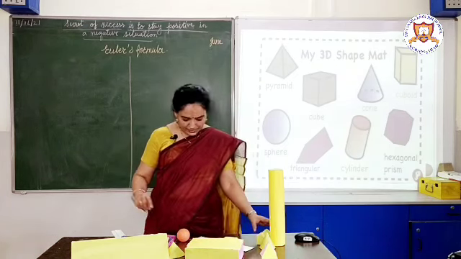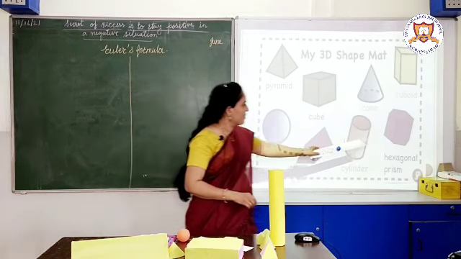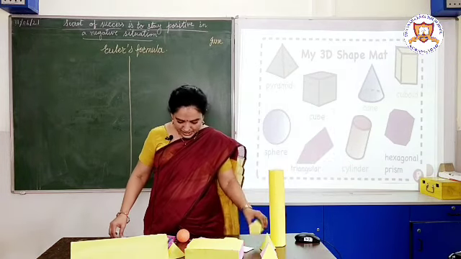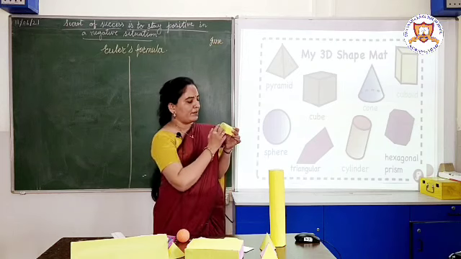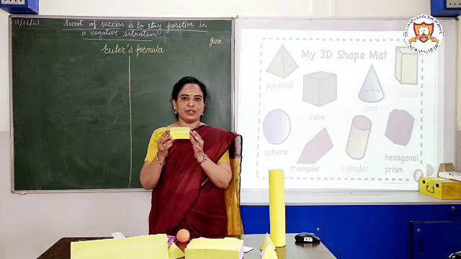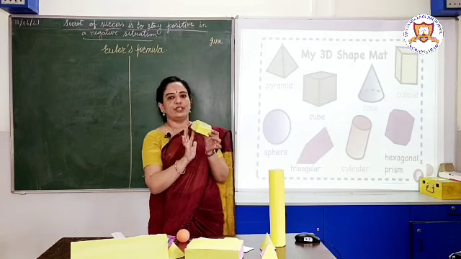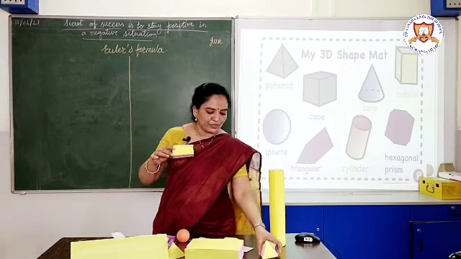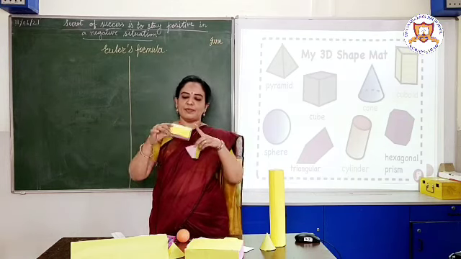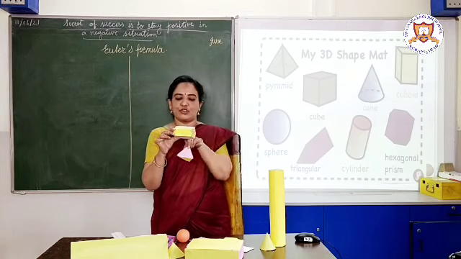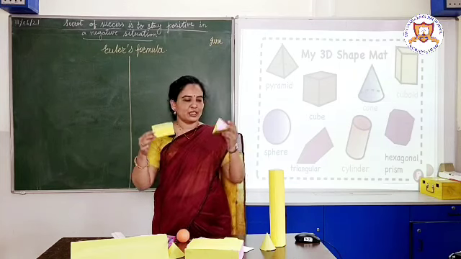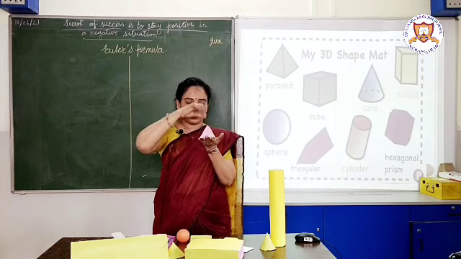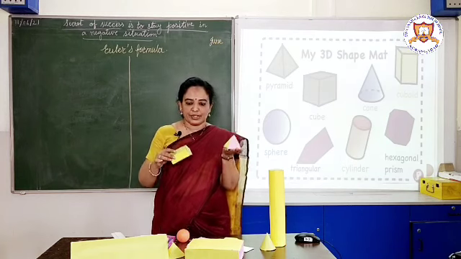Next point. So see, prism. Now this is the hexagonal prism. I have this pentagonal prism. See, this is a pentagon. This side is also a pentagon, and these points are joined to each other. These faces are joined to each other. So this is the difference between pyramid and prism. A prism has different faces, and they are joined to each other with edges. But here all the edges have one common point. This is the difference between prism and pyramid.